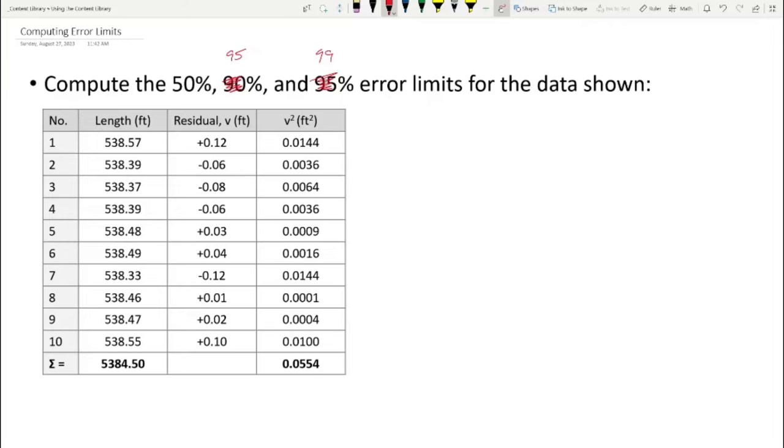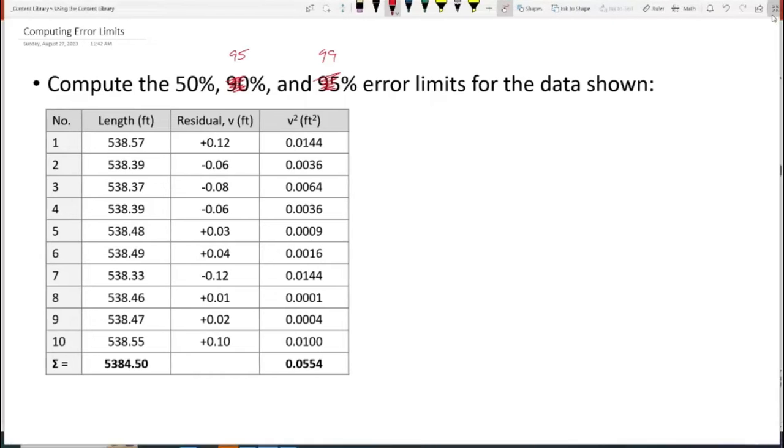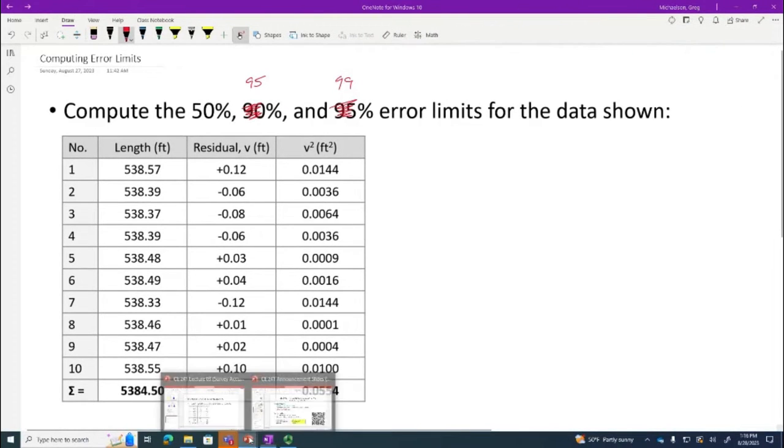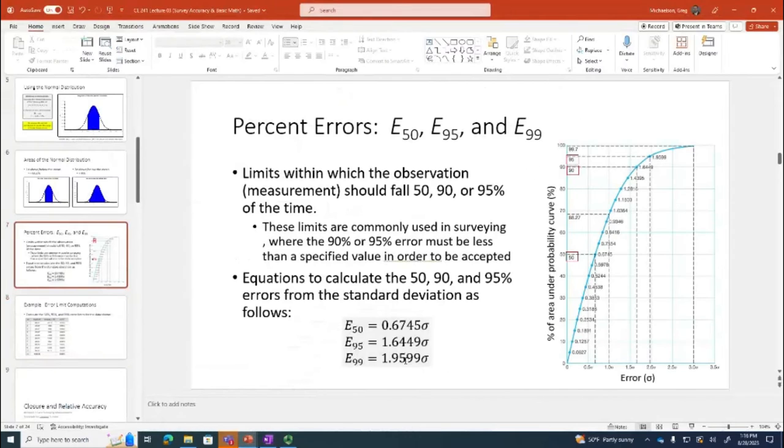Okay. Yes? Can you go back real quick to show the numbers we need? Oh, yeah. Sorry. Here you go. Thank you. No problem. Don't hesitate if you got a question like that. I mean, that's what we're here to do. So, keep in mind these slides are updated on Blackboard as well, though. So if you miss something, no big deal. Sound good? Yep. All right.